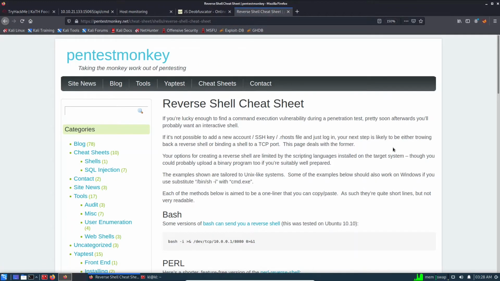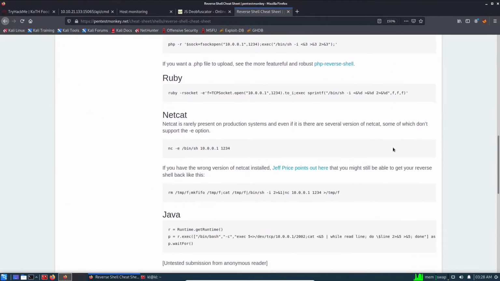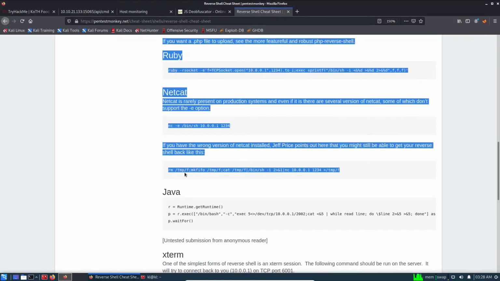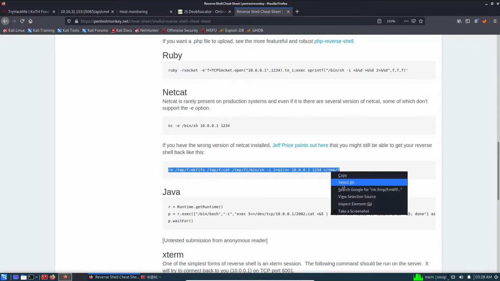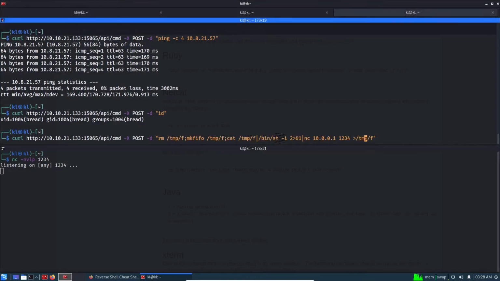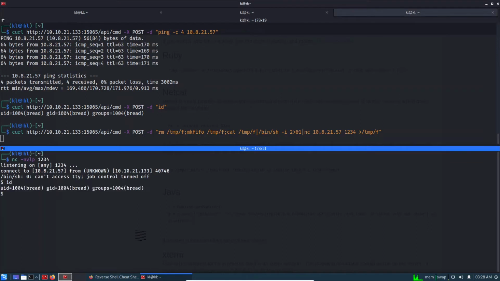We can use this one, this one does not have any inverted commas or commas as well, so let's try 1234, and then the IP is 10.8.21.57. Enter, and we got the shell, ID, the same user ID, and the directory is slash home slash bread.